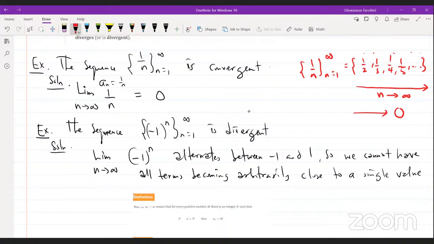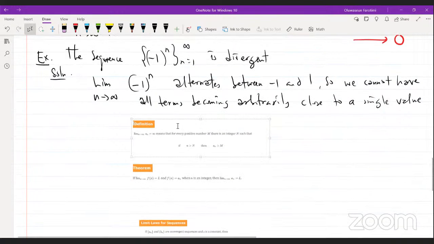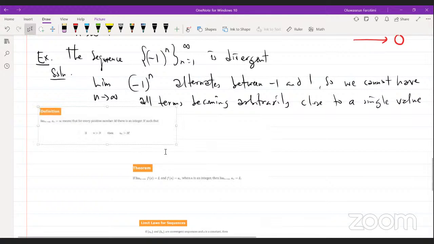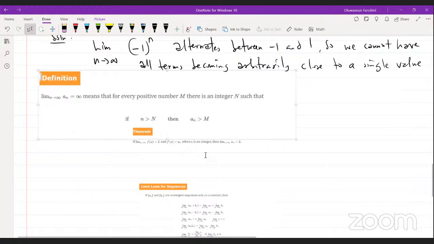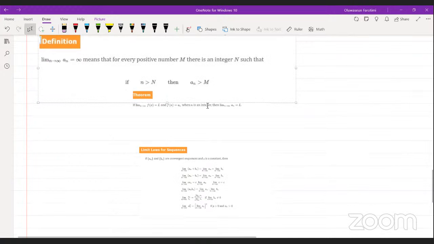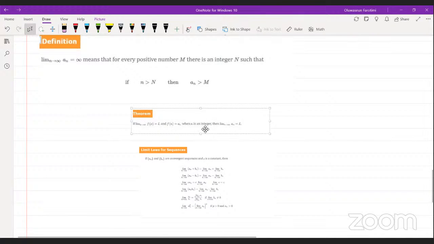But in the second case, it's difficult to tell if it really approaches 1 or -1. So it doesn't go towards a single value. It now depends on the value of n. So we don't like that. So that means it diverges. Okay, so this is just a definition here to corroborate this last example, that tells us when we have some sort of divergence. I'm not going to say a lot about that right now.